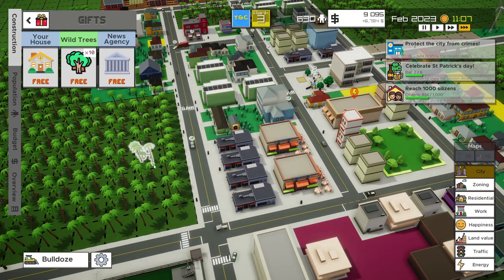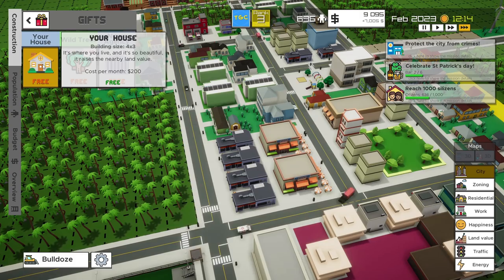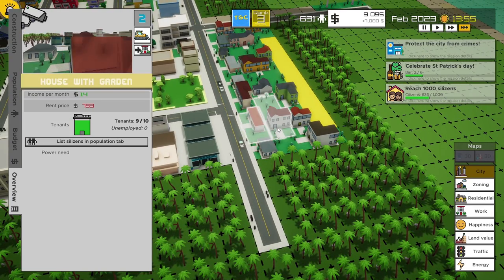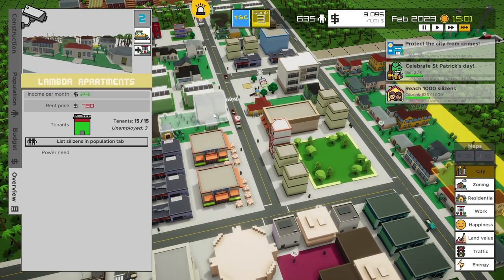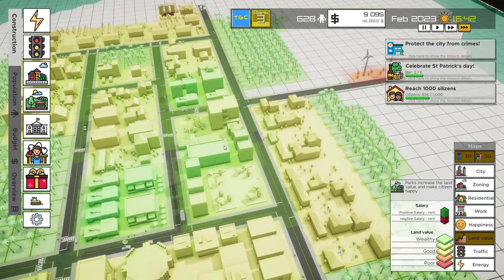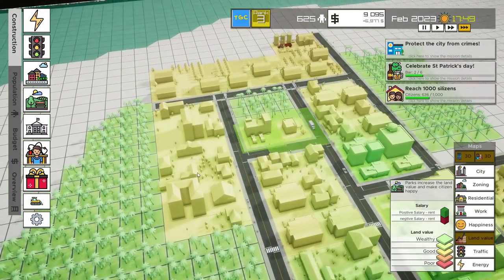I completely forgot. We can build our own house, can't we? It's where we live. It's so beautiful. It raises the nearby land value. Okay. How is the land value down here? Can we see how the land value is? I thought it told us how the land value was with some houses. No, it's not. Hang on, can we see that? Oh, land value. Right, okay. So that's looking okay. It's a little bit kind of rubbish down here, and it's not brilliant over here.